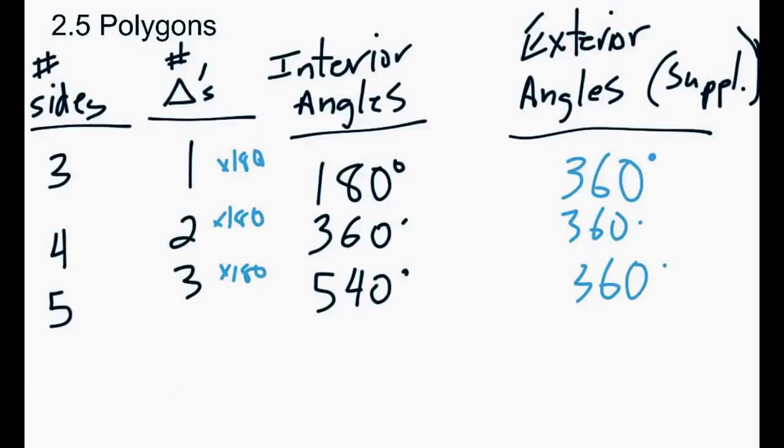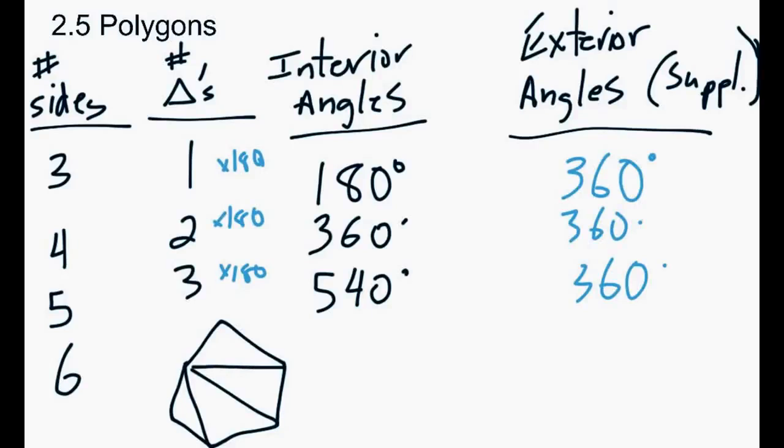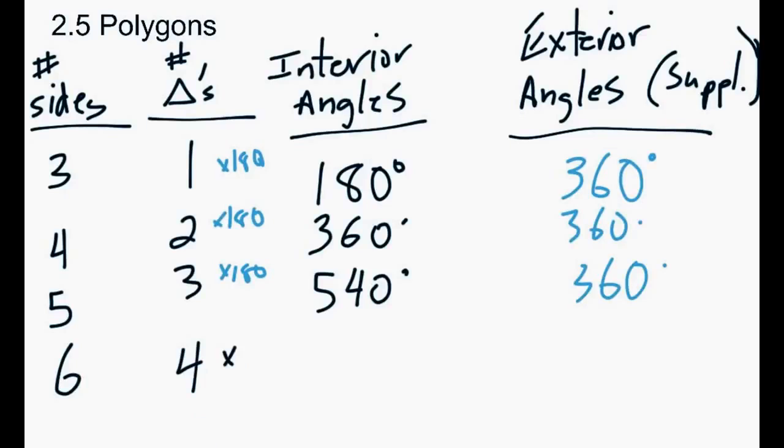So if we had a 6-sided shape, let me just draw this one quick. If we had a 6-sided shape, we could then make 4 triangles. And so if we had 4 triangles, we times that by 180. 4 times 180 is 720. And our exterior would still be 360.